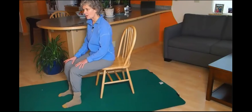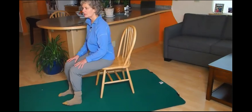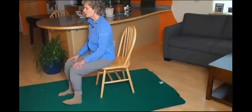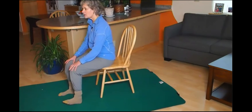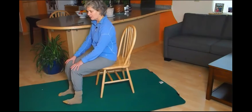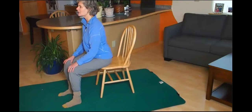And notice how when your forefoot comes closer to your shin, you tend to want to round your back. The pelvis tilts back. Allow that to happen. When your foot taps down onto the floor, the pelvis tilts forward. So toes closer to the shin, take it slow enough so that you can round yourself back, your back coming closer to the chair, the foot taps down, tilt your pelvis forward, the belly button coming forward. So if you're musically inclined and you're tapping, you are tapping to the slowest song you can possibly imagine.